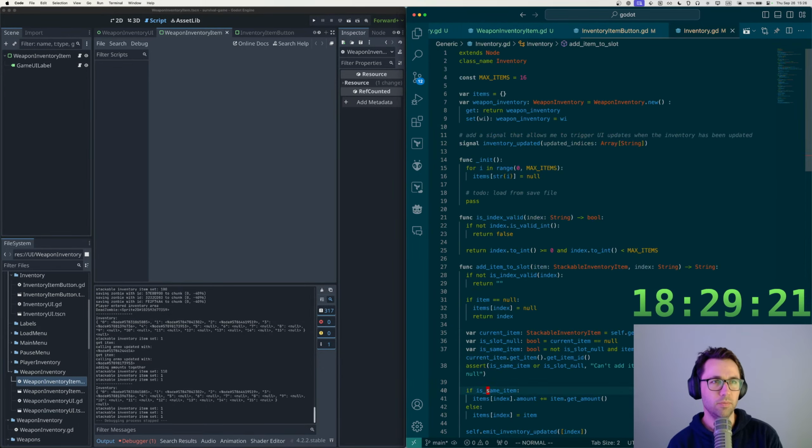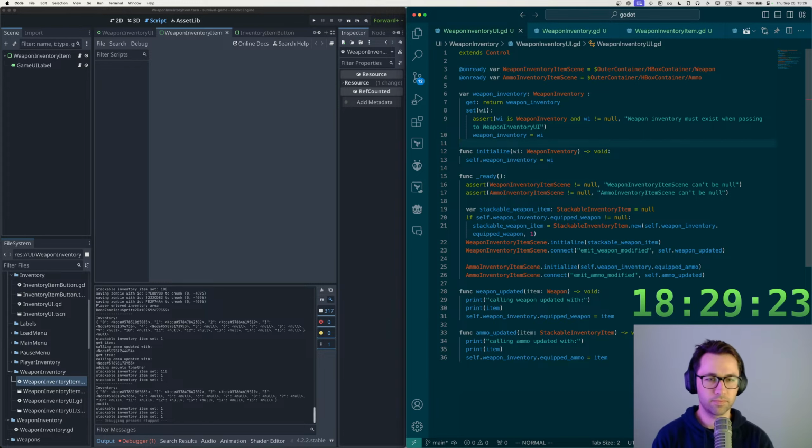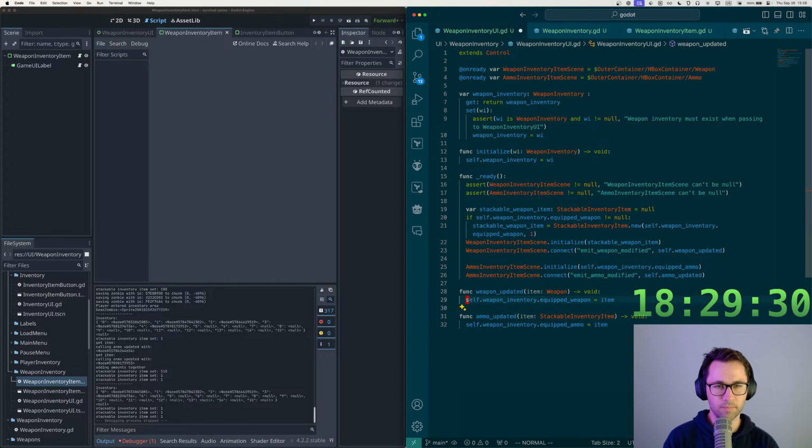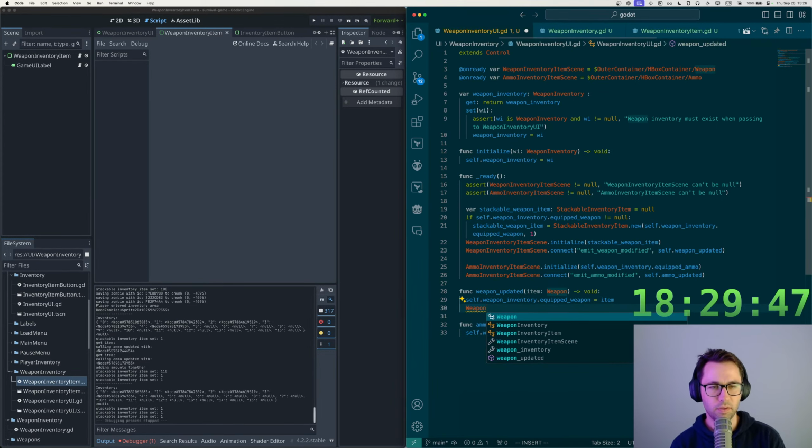Then shouldn't we be, I wonder if we can set the item here, and say like weapon inventory item scene dot update item.